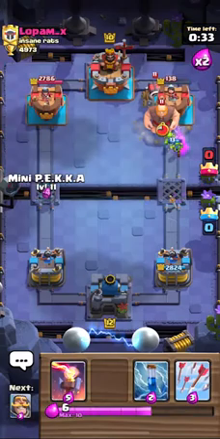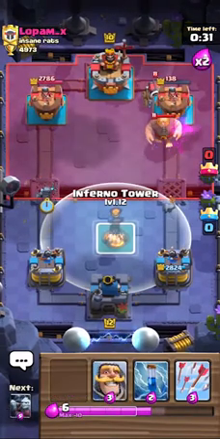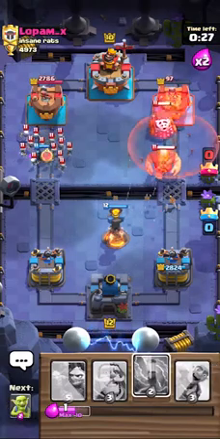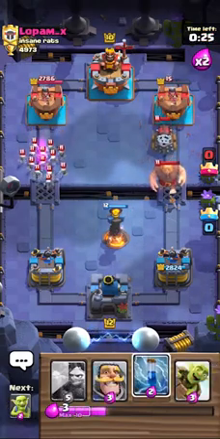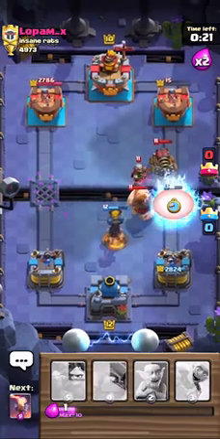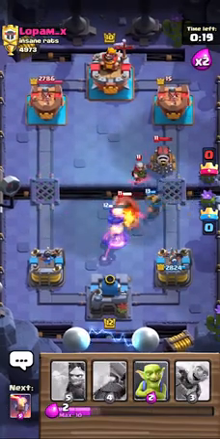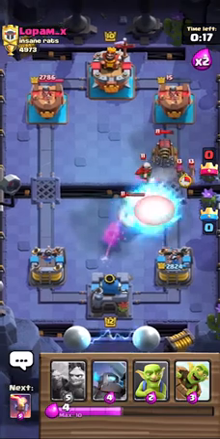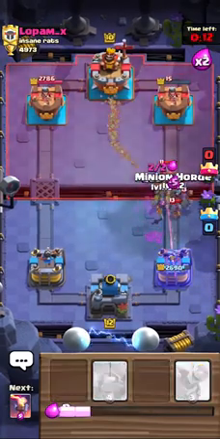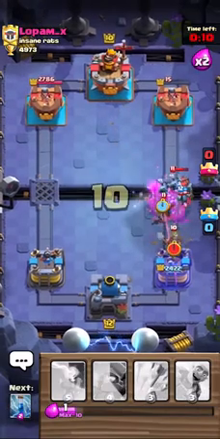About 30 seconds left on the clock. Put a pekka on the left just to see what he does to counter that. Arrow to the right. And here comes the Giant destruction with the Inferno Tower. Oh, he zapped it. Okay, so that means free zap on my Goblin Barrel. He's not going to be able to zap that. I still need to be able to defend this right side real quick. So I'm going to put the Minion Horde down and my Goblins.